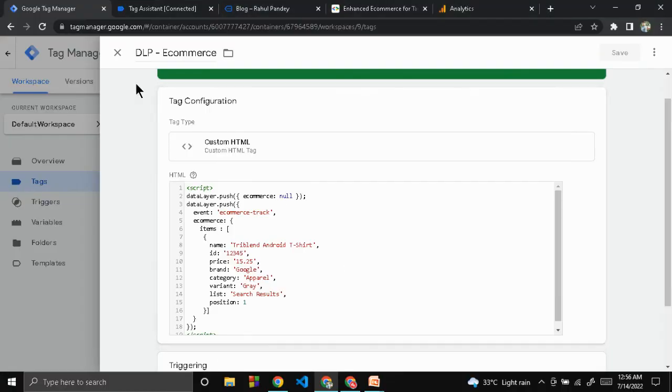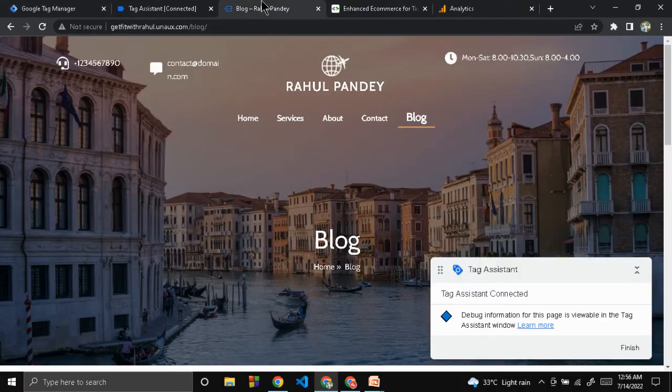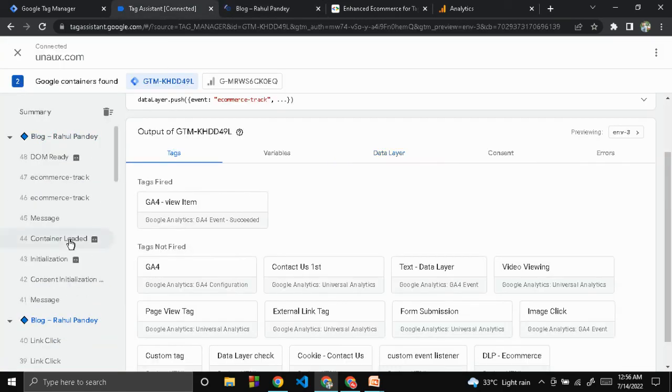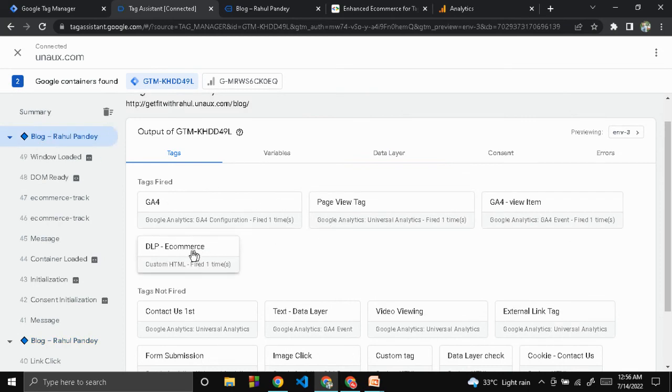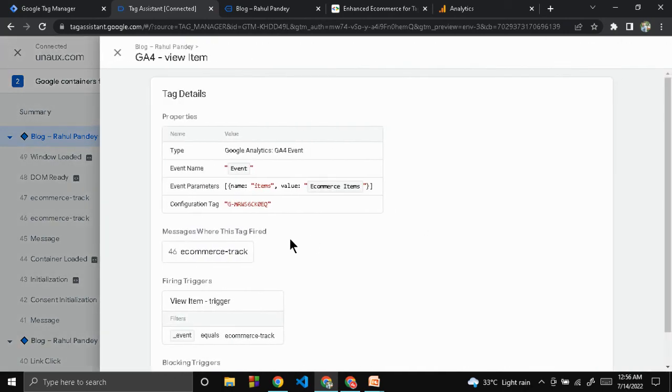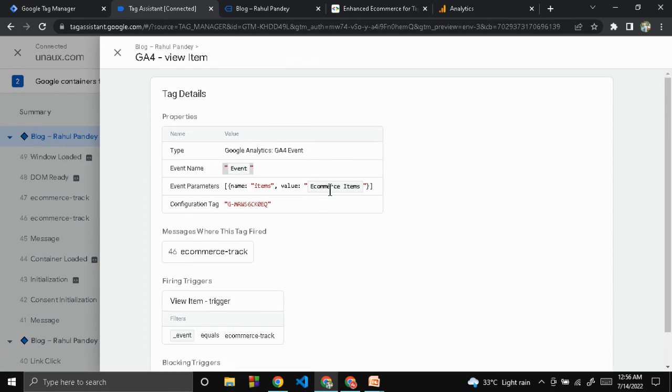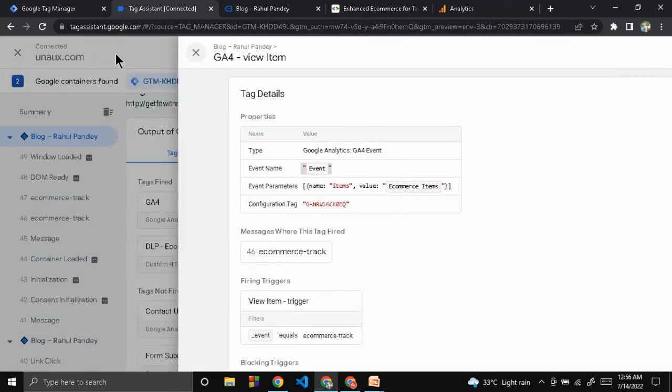Okay. So let us check this. As soon as I click on blog, yeah, firstly our DLP e-commerce track tag fires, and then our tag fires. So for event name, we have event equals e-commerce track, and we have e-commerce items here.